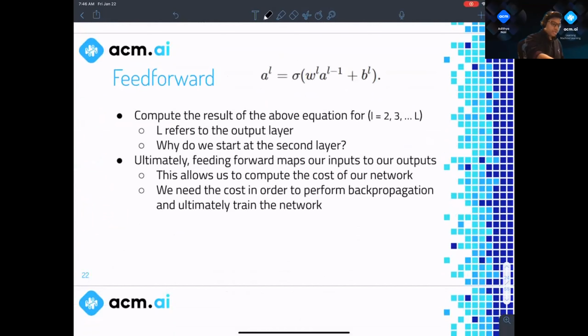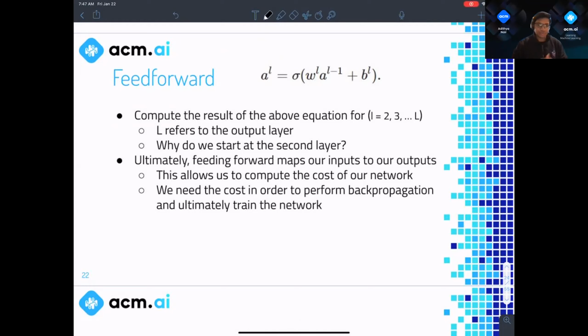With all that notation in mind, we can now understand how feeding forward works, because we now have a way to calculate all the activations of all the neurons in our neural network. We just have to keep doing that for every single layer, all the way from layer 1 to layer L, capital L, which refers to the output layer. And this gives us, at least initially in our first run through of the neural network, a really bad neural network.